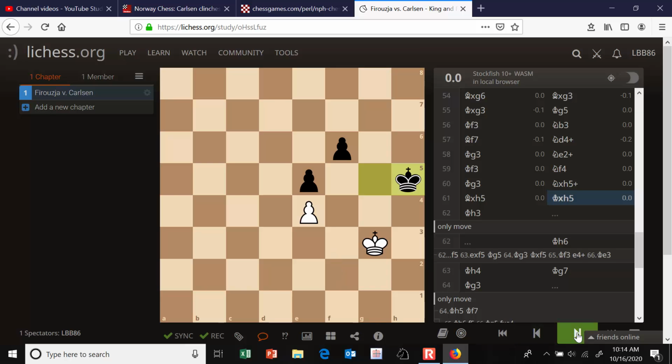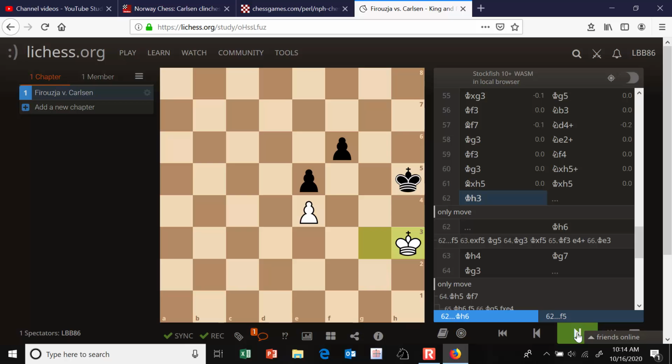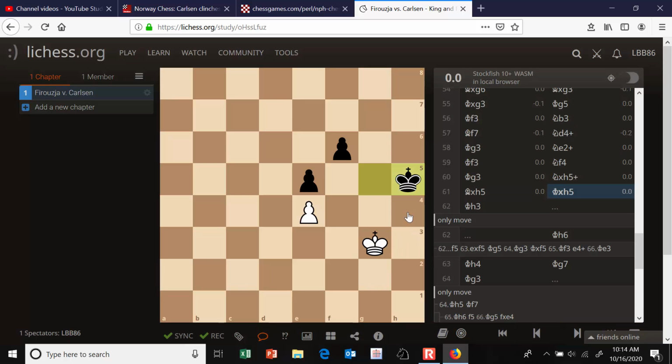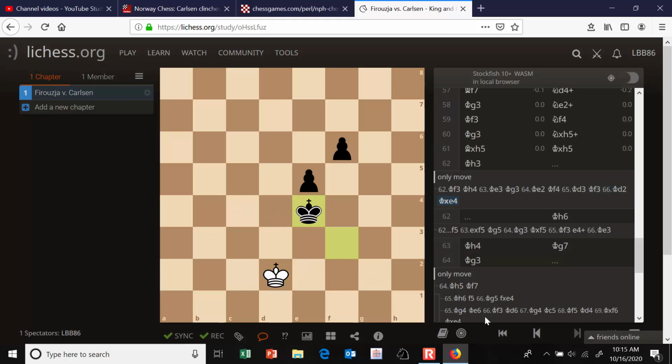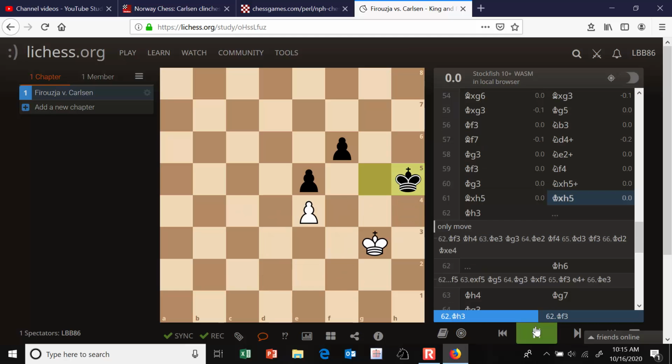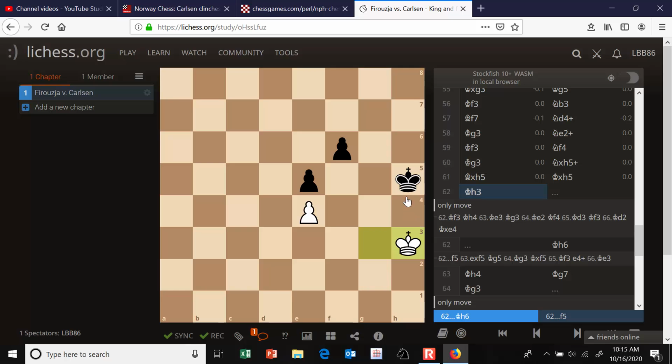So here, white must play king to h3, grabbing the opposition. It's the only way to be sure to keep black out of these key squares. If he moves over here, black is going to get a key square and win this pawn. In fact, let's see how black can win that pawn by outmaneuvering the white king. Okay, let's just take one particular path here. And now in this position, white can no longer stay in contact with this pawn and black will win it. Okay, so backing up, white correctly played king to h3 to grab the opposition and protect the key squares.